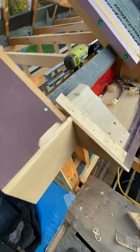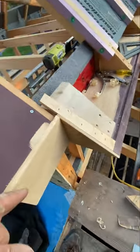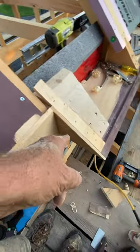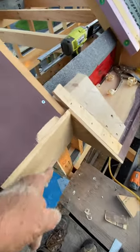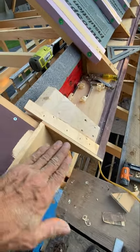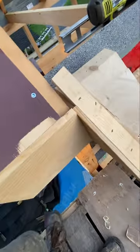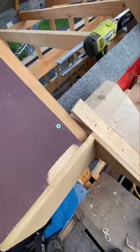Now, much of this you won't see, because the corner of the tower's here. I don't want the water to slam into the tower. So I've got maybe an inch away, maybe further. That allows me to get the shingle on and all that kind of stuff.